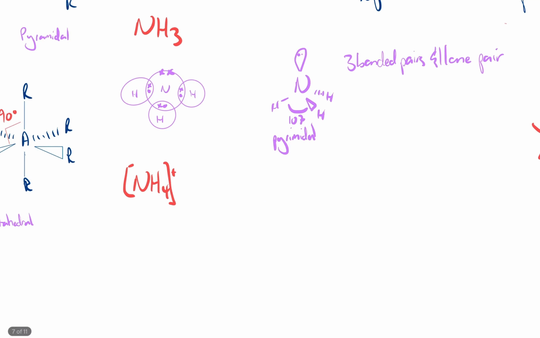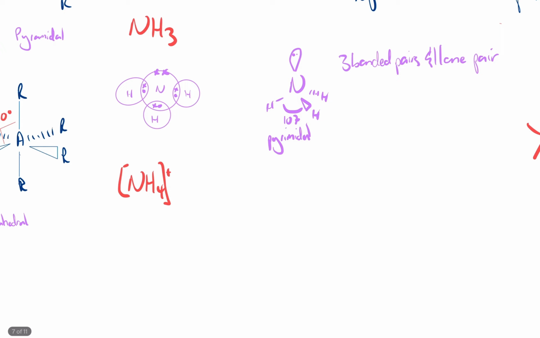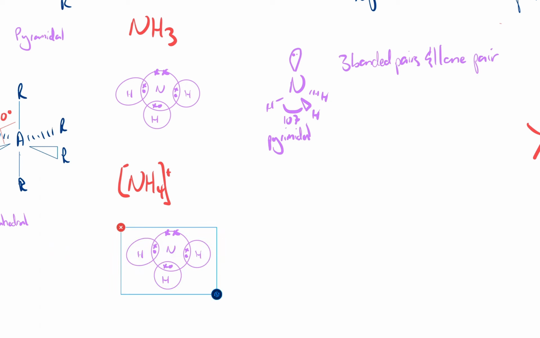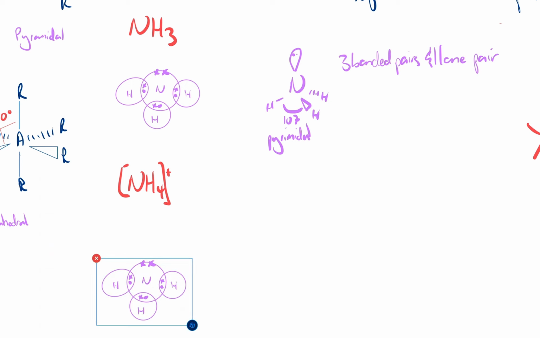Then we come on to ammonium, sorry. So we've got this. Now, this is a good opportunity as well to talk about dative covalent bonding, or coordinate bonding, right? Because what we've got here is this lone pair of electrons. So if there's something that needs a pair of electrons in order to get a full outer shell, they can attack this. So we can get an H plus ion, which of course has no electrons in it at all. That's why it's got this positive charge, can now come and attach itself to this.